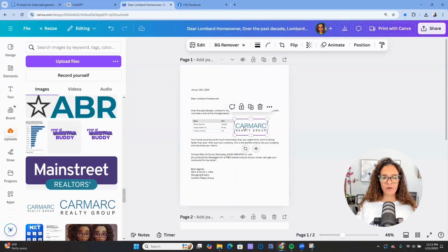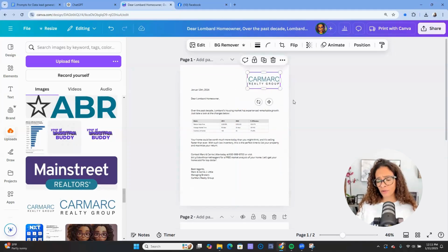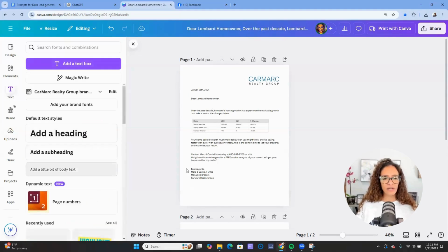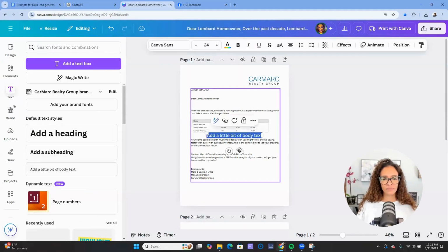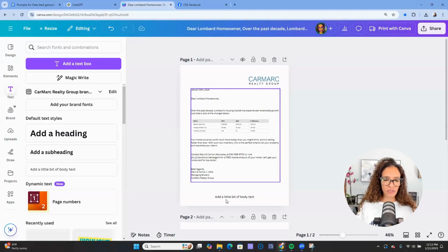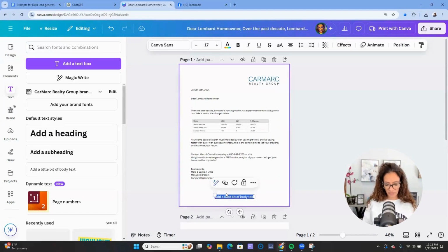Where do you want the company logo? You could actually have pre-created letterhead here. And then at the bottom of the screen, I also need my office address. You might even want to add, if your home is currently listed, please do not consider this solicitation. So I'll put in, I think this is the address.